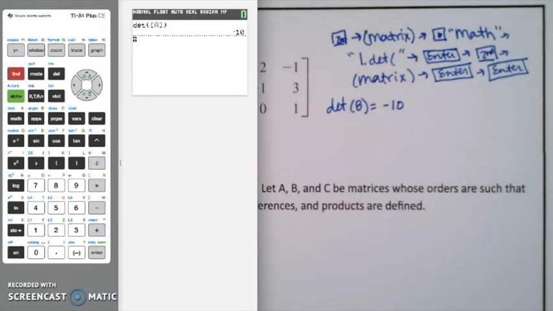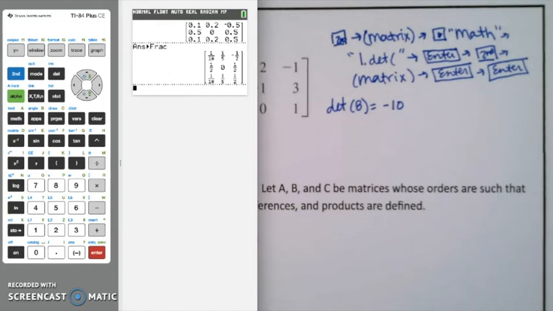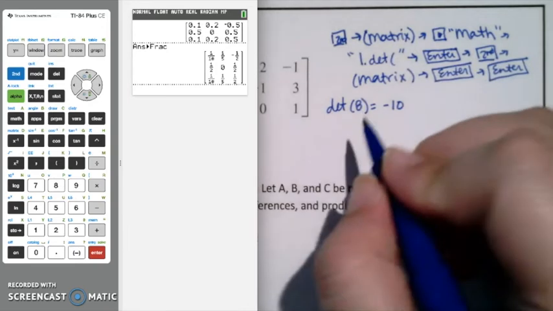So again, we're going to go into our matrix menu using matrix A. And then remember, matrix was above the inverse button. So now we can just say, find the inverse of that matrix, enter, and it will give us our matrix. Now, if we want this in fractions instead of decimals, we can go into the math menu and say display it with fractions instead of decimals, which is the first option. So let's go ahead and do that because, as you know, Math Excel usually wants the answers in fractions.